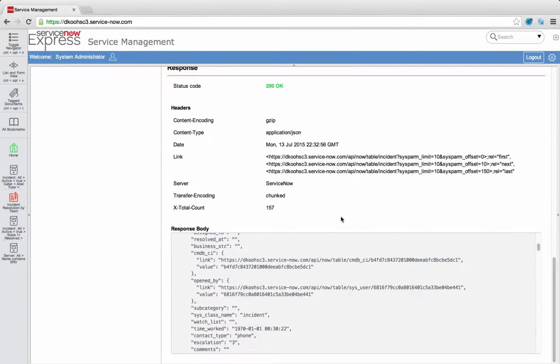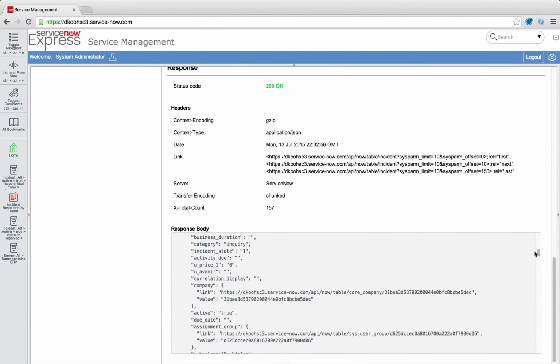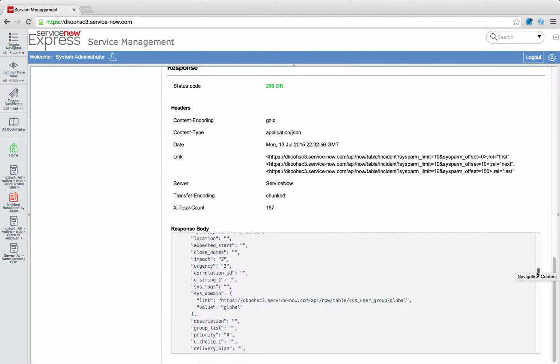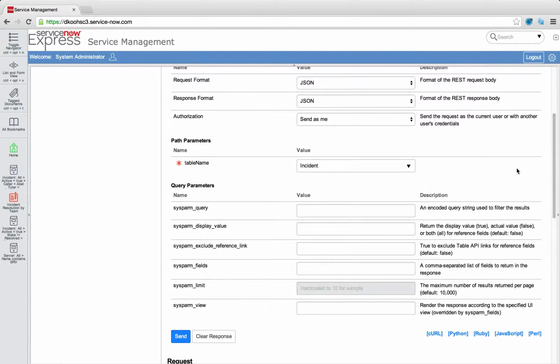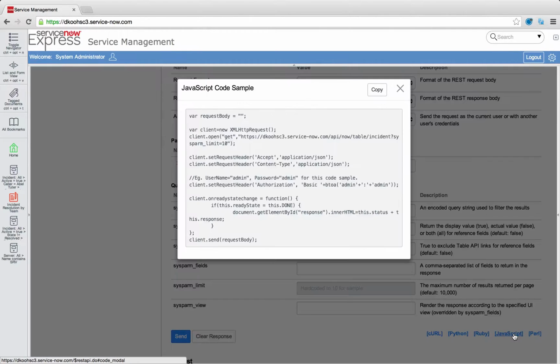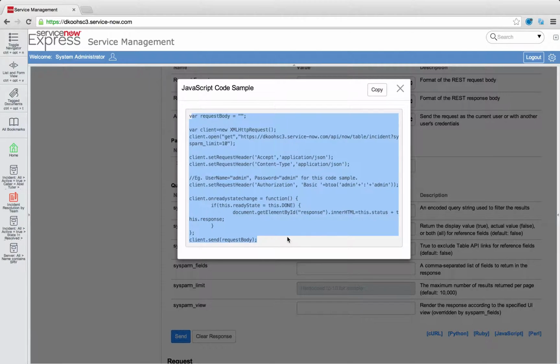And you may be wondering, how can we see the inputs? How can we utilize the inputs that this simulator, if you will, is sending into ServiceNow? The answer is through these wonderful code examples found in the lower right. We can view code examples in curl, Python, Ruby, JavaScript, or Perl. Let's see the JavaScript code example for getting all records from the incident table. Here it generates a complete code sample, which includes simply in a string the username and password that we would fill out. We copy and paste into an interpreter and we're good to go.